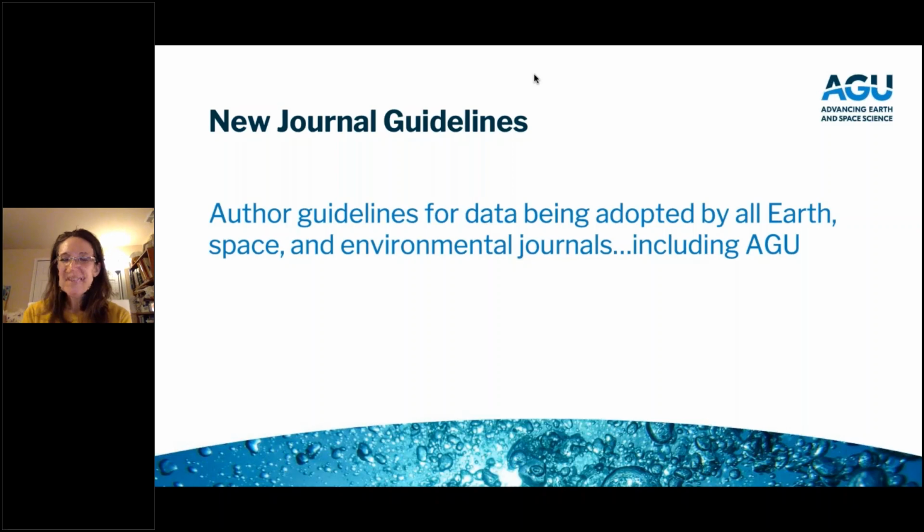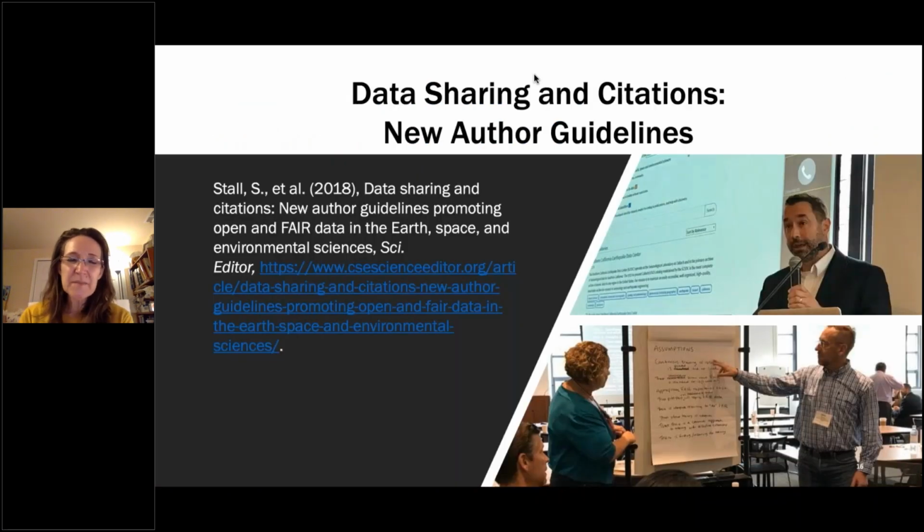All right. So there was an effort that AGU helped to convene, a project called the Enabling FAIR Data Project. One of the outputs from that effort included a number of the journals. Science participated, Taylor and Francis participated later in the process. We had PLOS and Elsevier, one member from each of those organizations were the co-chairs of one of our working groups, and a number of other journals helped to build these author guidelines.